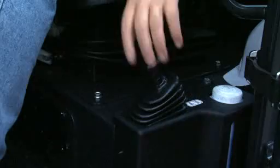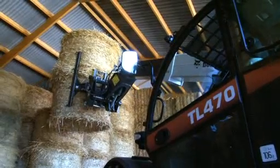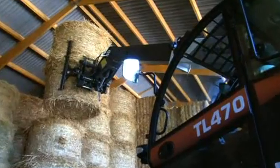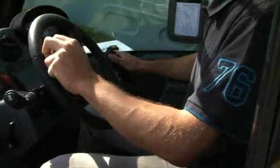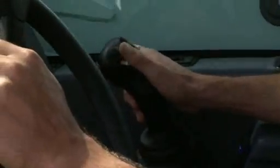Put the machine's transmission selector lever in neutral and engage the parking brake. Use the boom's telescoping feature and forward movement to gently position the load. Always look at the load to ensure there are adequate clearances. Feather the controls by partially opening them. Never move the levers abruptly.